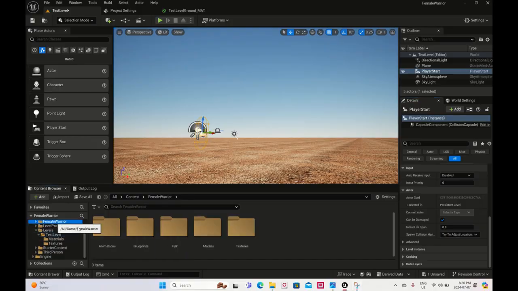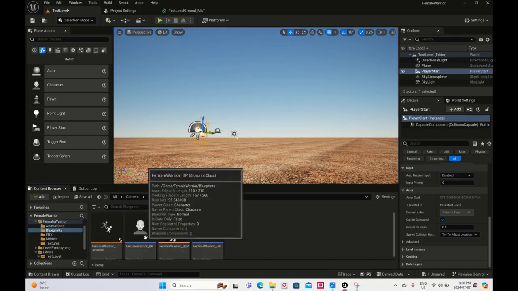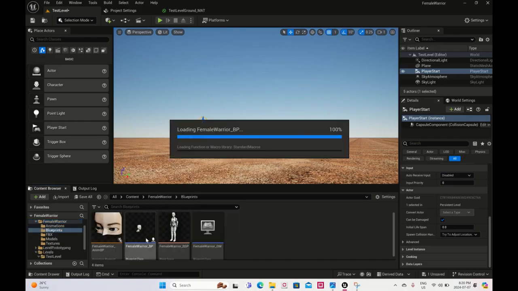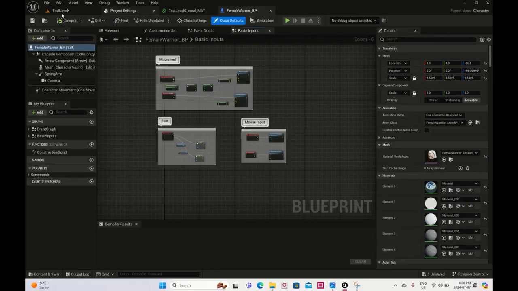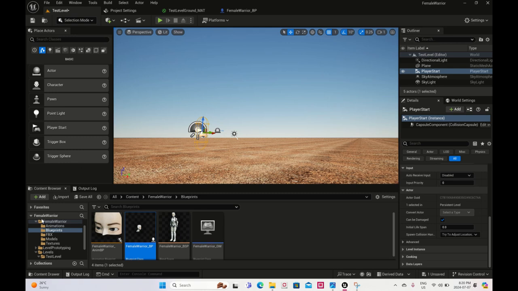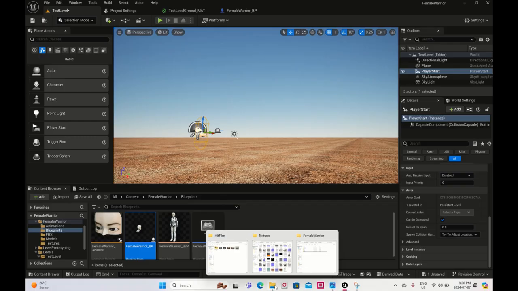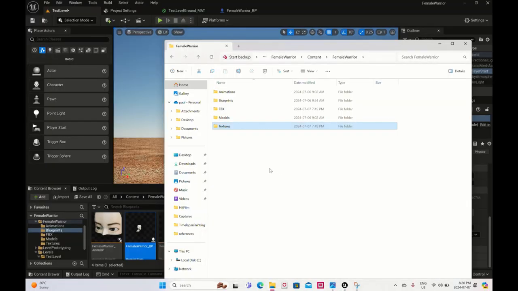So I'm going to open up my Female Warrior blueprints, and I'm going to go into the blueprint, Female Warrior BP. Before I do anything with that, I need to go into the modeling. Actually, I'm going to create a folder called Models Weapons.